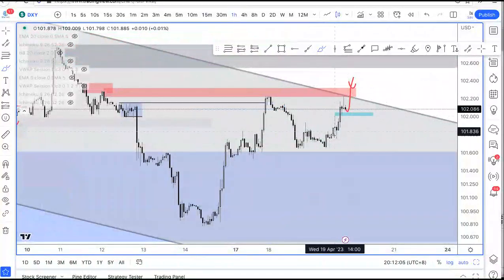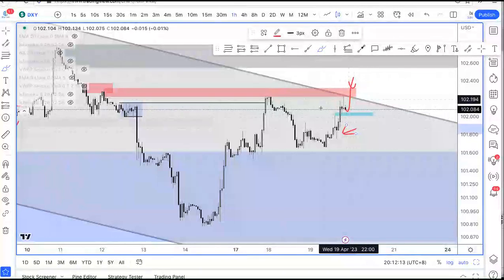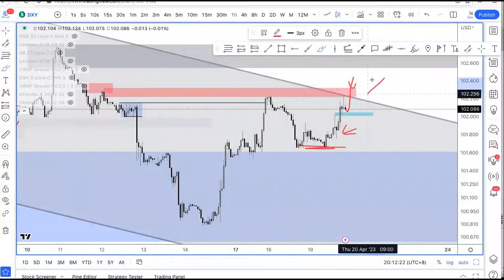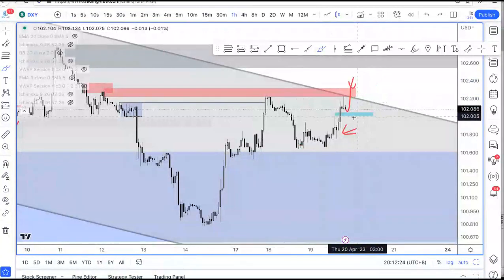But if you zoom in further, currently this move or this leg up over here, it's still showing you bullish structure on the 15 minutes. So if we do see any sign of reversal, right, it should first be reflected on the 15 minutes time frame, given the fractal nature of markets, right? So if that reversal happens, then this would be a potential target. It also shows that it's in line with the higher time frame structure. So that's the picture for me on dollar index.